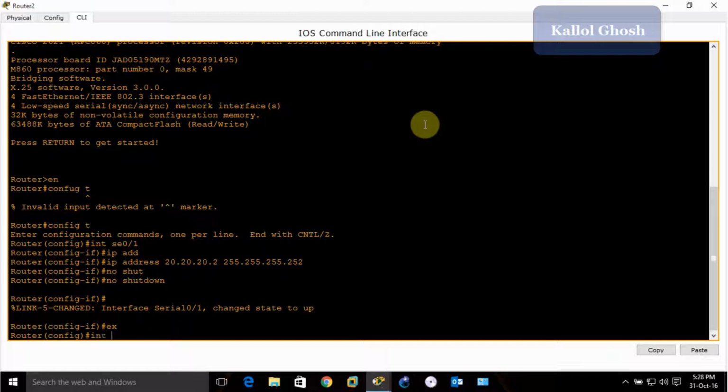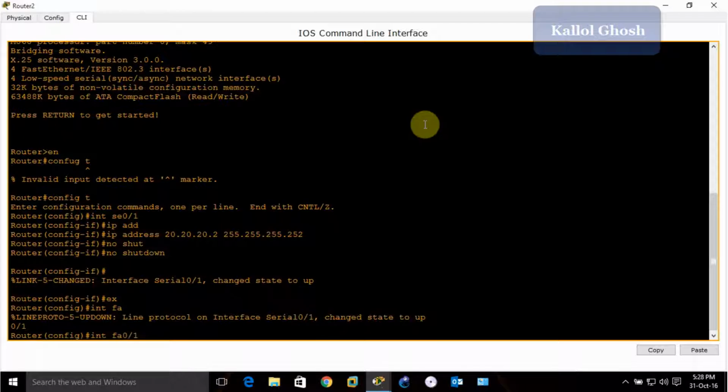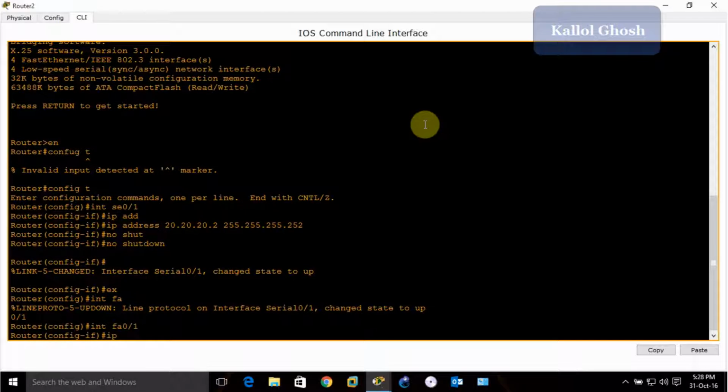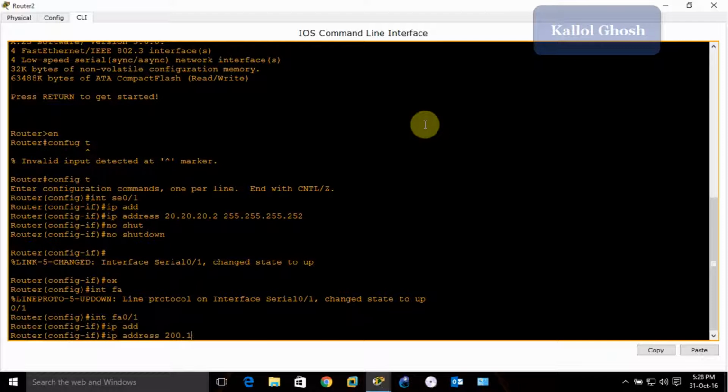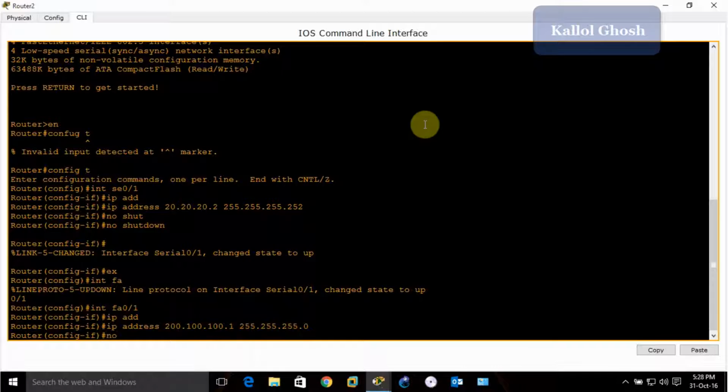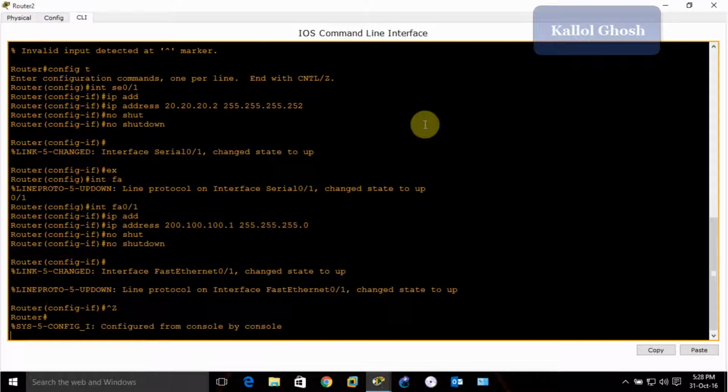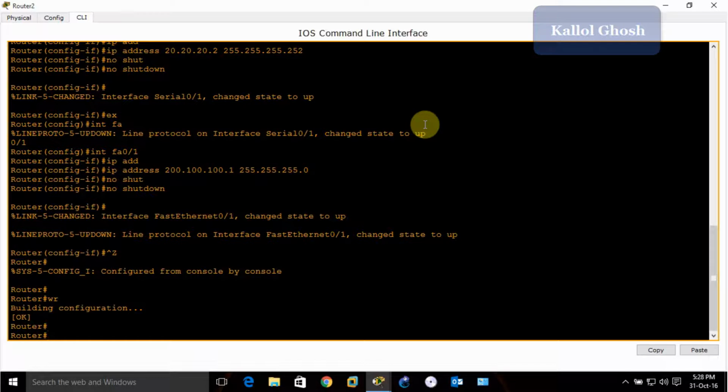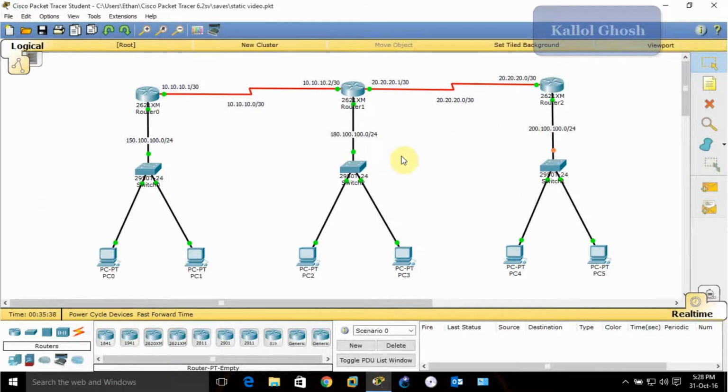And go to the fast Ethernet and give the IP here and the subnet mask and no shut, and end with Ctrl Z and WR. So the three routers are almost configured, and what you have to do now is set routing in the routers to pass the packets.